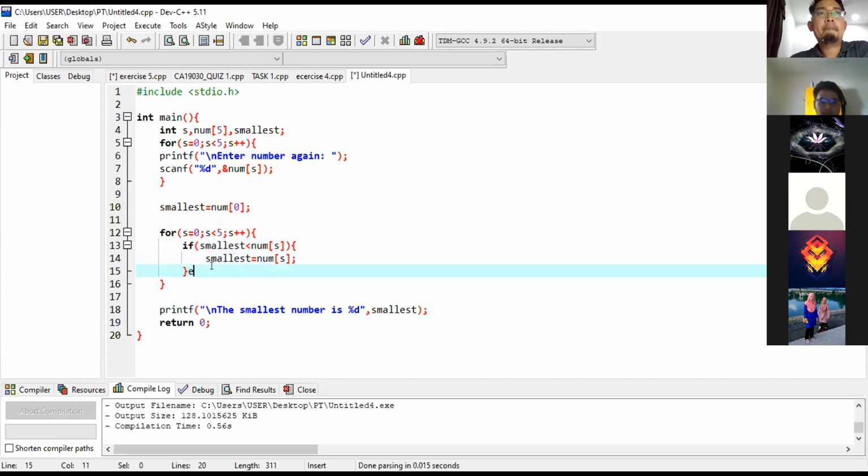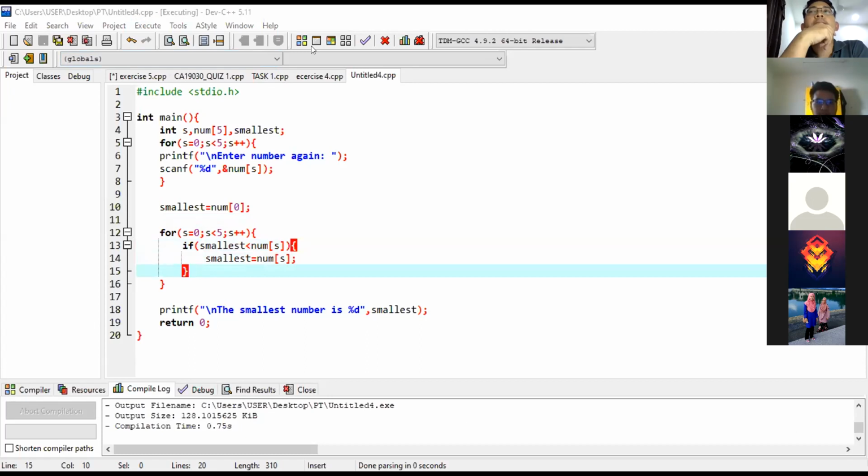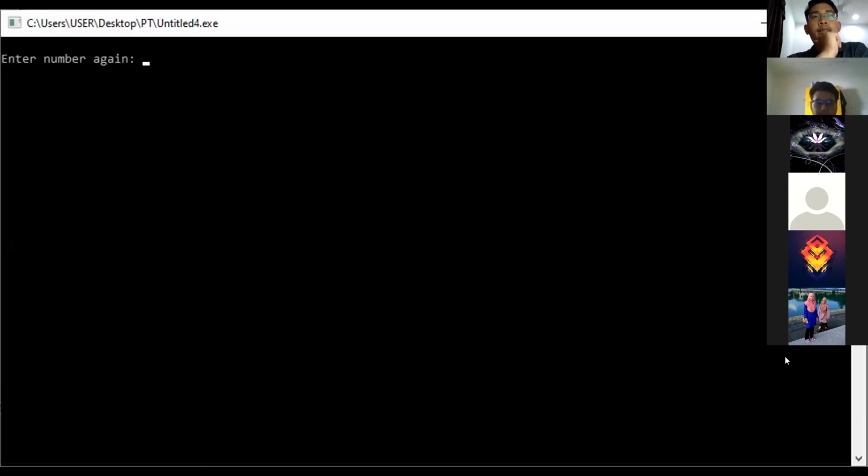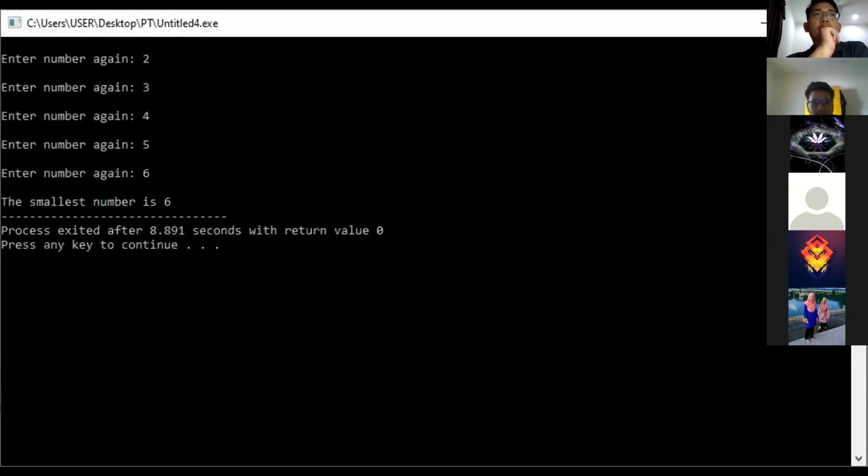Try, and see whether it is correct or not. Smallest is equal to 6. This one is the biggest. Try to look at the editor again.